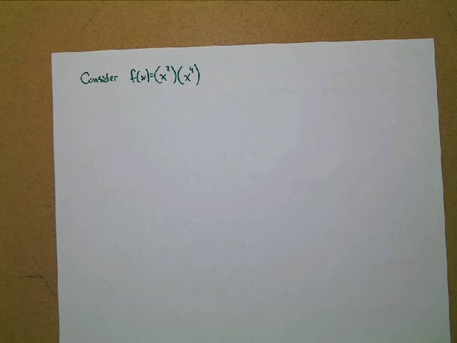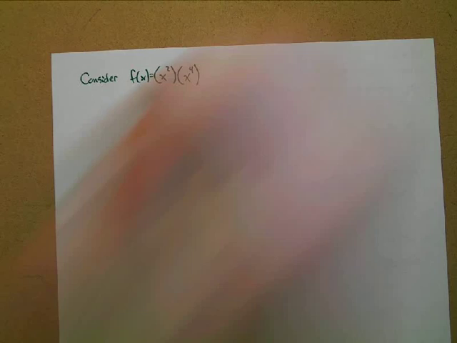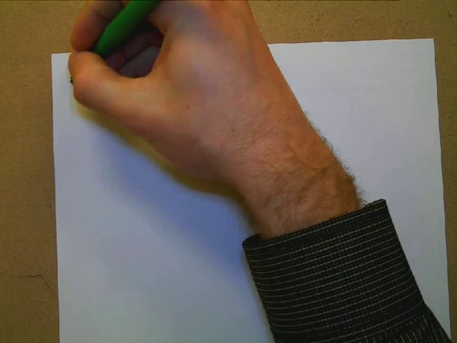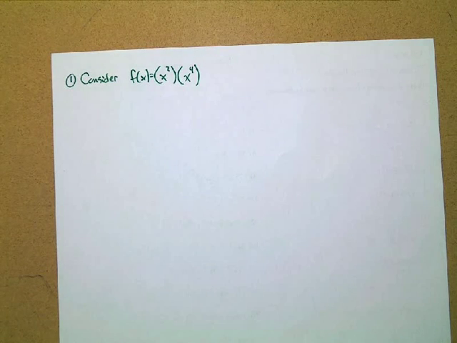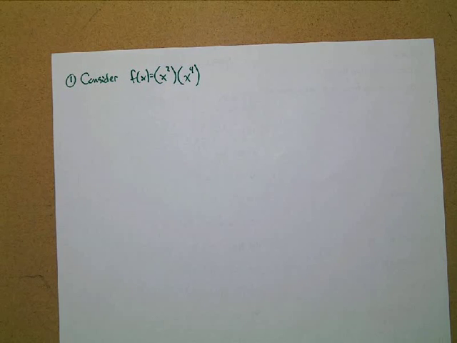So right now, we cannot take the derivative of this thing the way it's currently written. We don't have a rule for when we have two things being multiplied together like that. If they were being added, so if it was x squared plus x to the fourth, no problem. You take the derivative. It would be 2x plus 4x to the third. But because it's being multiplied here, we don't have a rule for that. So we need to rewrite it.